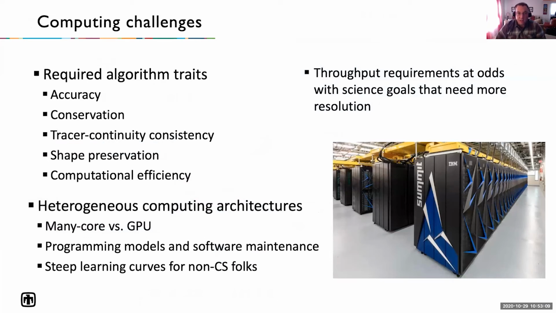We require lots of measures of accuracy and fidelity from the algorithms that we use. I'm coming from a math department, so high order accuracy was prioritized in all my numerical methods classes. When you go into climate modeling, mass conservation is prioritized higher than order of accuracy. Because over the time scales of a climate simulation, even if your really small high order truncation error is pretty good, over 300 years of simulations, that can add up to be a sufficiently different planet that you can't trust your climate model. So conservation becomes the highest priority for climate modeling.